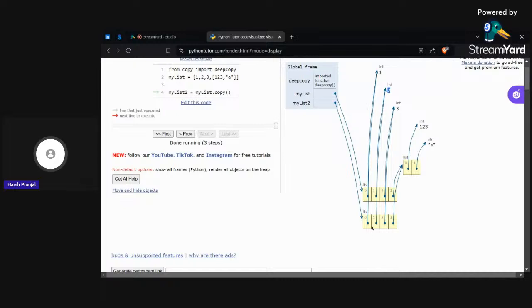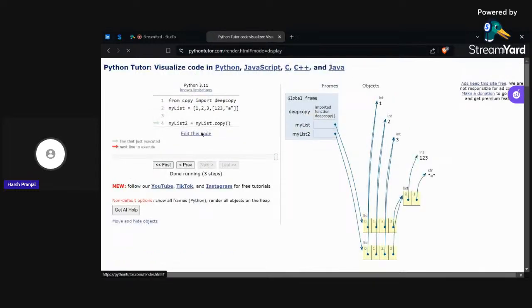It will copy the memory address of 1, of 2, of 3, and the memory address of this entire nested list to index 3. But what will deep copy do?